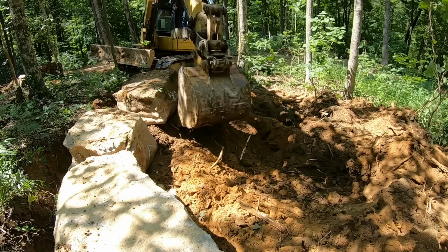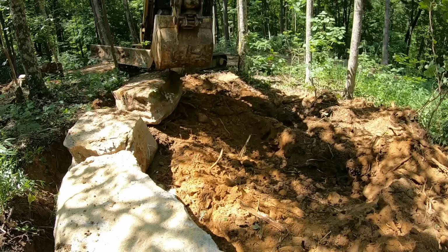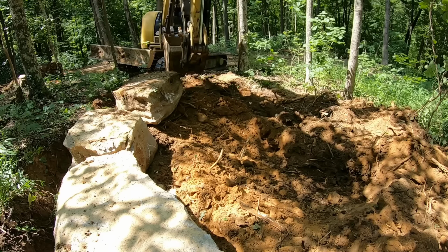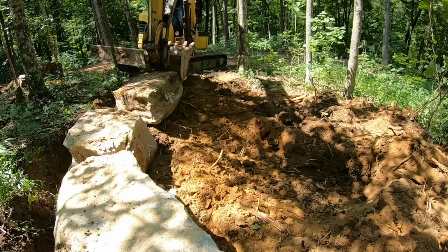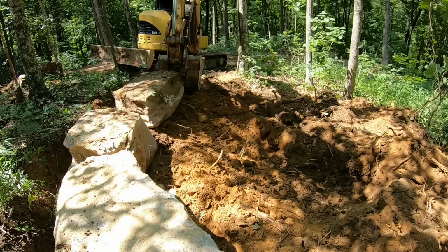The whole purpose for this little area, we're just trying to level up a little spot kind of in a circle of trees that we can have a campfire ring out here. We spend a lot of time out here as it is already. We just enjoy being outdoors. I'm sure you guys have noticed that on the channel, hanging out by the rope swing. We'll come out here, we'll cook on fires every now and then. And we'll definitely start doing that more since fall's right around the corner.